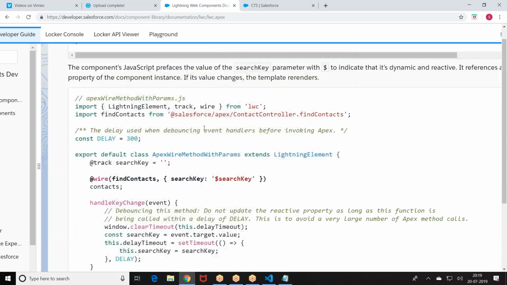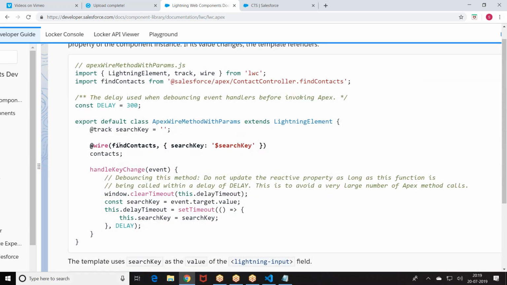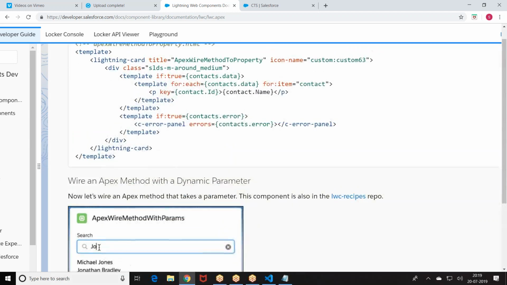Now look at this: the name of the method is findContacts. Then we have searchKey and $searchKey. Whatever data we entered, we want to handle this one. So if you want to pass the parameter, let me show one quick example.